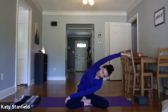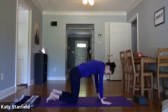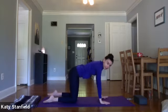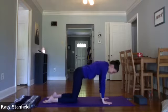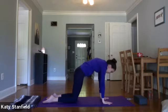All right, let's move forward to hands and knees. Feel free to pad your knees if you have anything at home there. And we're stacking our knees underneath our hips, hands underneath the shoulders, and we'll flow through a few rounds of cat and cow. Inhale to lift the tailbone, pulling the heart forward, lifting the chin through cow. Exhaling, rounding through the spine, tucking the chin through cat.